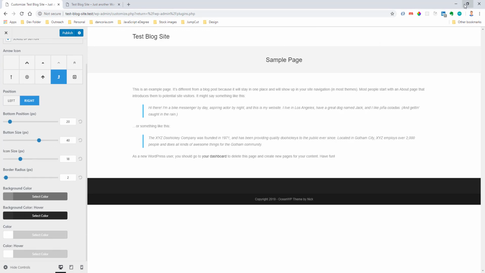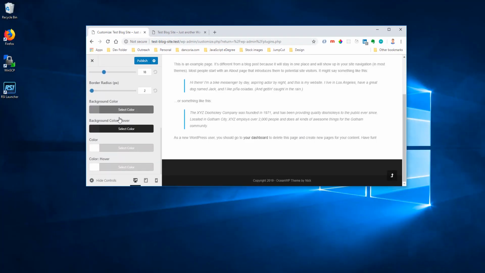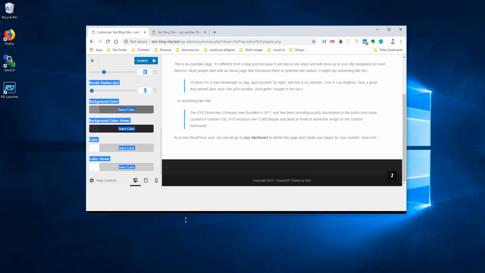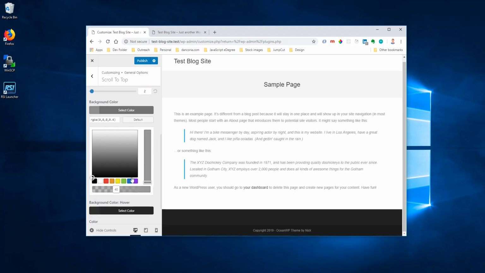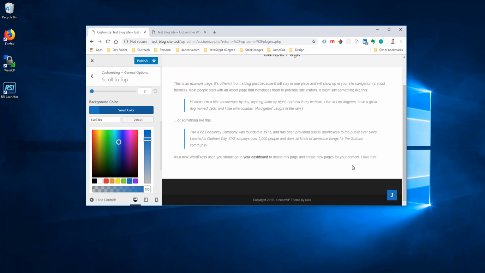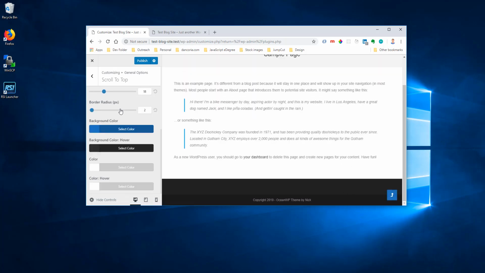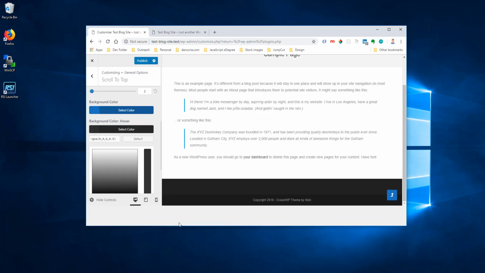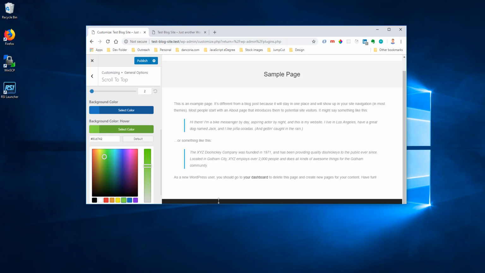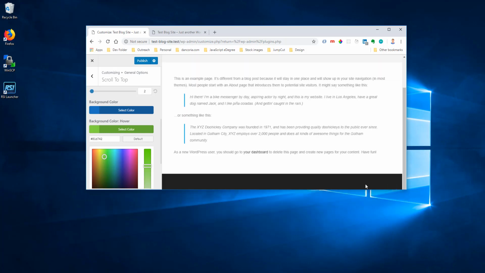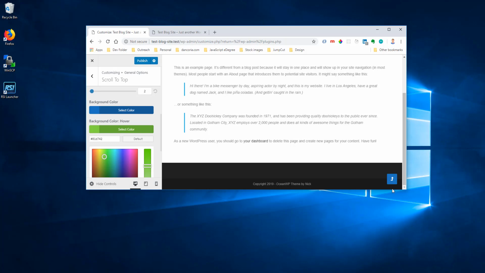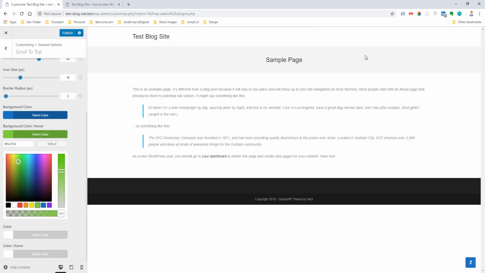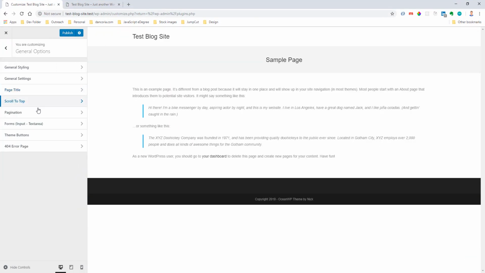You can change the background color of your scroll to top. So like we can do, wow, this is awesome content. Okay. You can do, of course. There. So you can change that, and then on hover, you know, you get the idea. Okay. Green, because why wouldn't we? It's beautiful. Scroll down, and we got that. Yeah, terrible. But okay, so that's that styling.